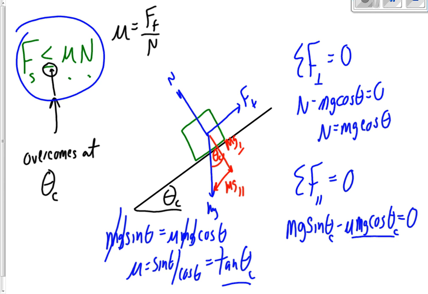So that's a pretty neat little derivation: if we could find the angle at which something starts to slide, the tangent of that angle is another way that we can find the peak coefficient of static friction. So that comes in really handy sometimes, especially in the lab when you're trying to figure out the coefficient of friction for something. If you can tip that surface and you can find that angle, that's always a nice way to find the coefficient of friction from that angle.